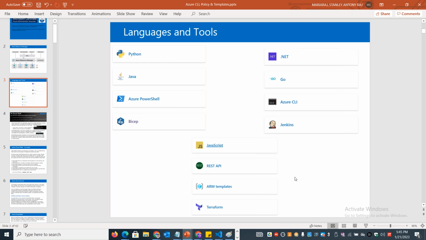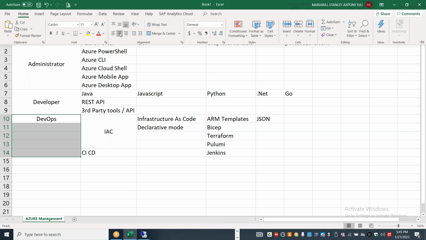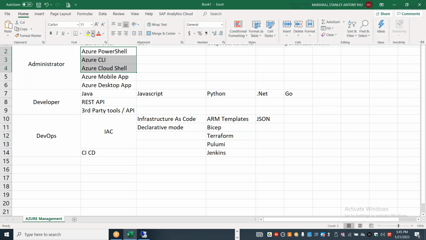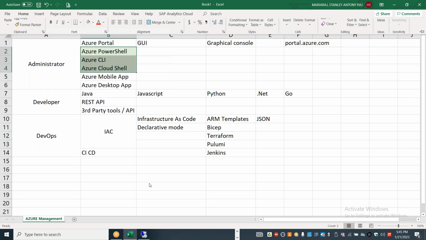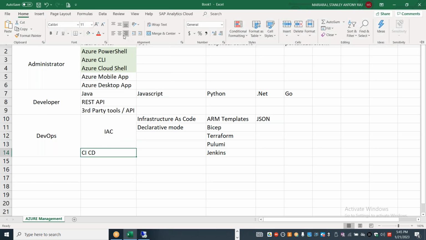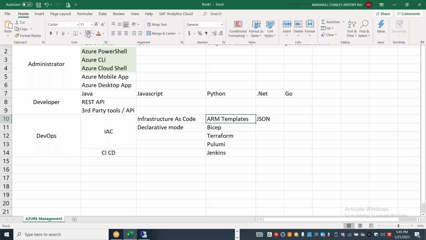So now our focus today is mainly on the Azure administrator role, where we will get to understand the different options here. Okay, Azure PowerShell, Azure CLI, Azure Cloud Shell, and then the Azure mobile app. These are the options which we are predominantly going to discuss today. And when we learn Azure DevOps, we will also learn these categories, the templates. I will also explain ARM templates today, and I'll also try and cover Bicep today if possible.